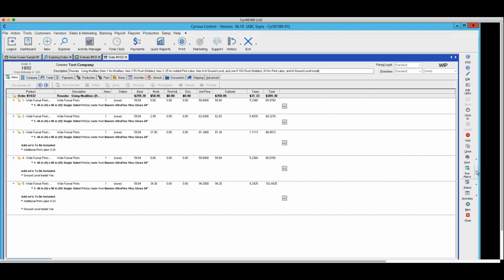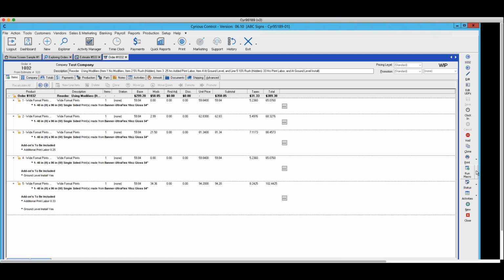Now, they also can be used to visually enhance or restrict from being seen on a work order or an estimate. So they can be helpful from a production standpoint for work orders to let the workforce see what all the add-ons are, yet not show them on an estimate or on an order. And it also is an excellent means of covering things that you want to convey that you're not actually going to charge for.